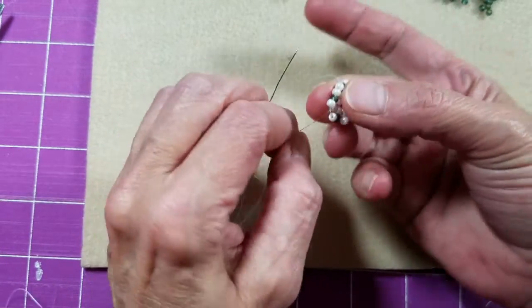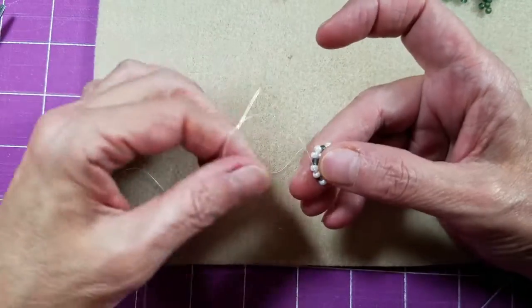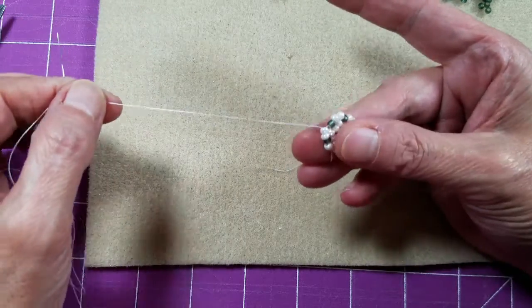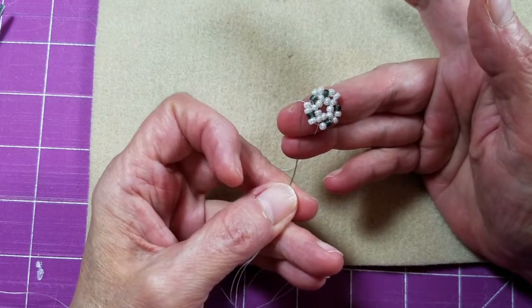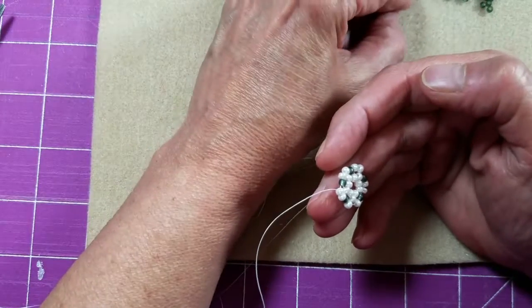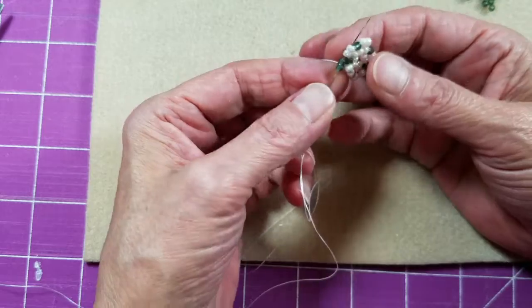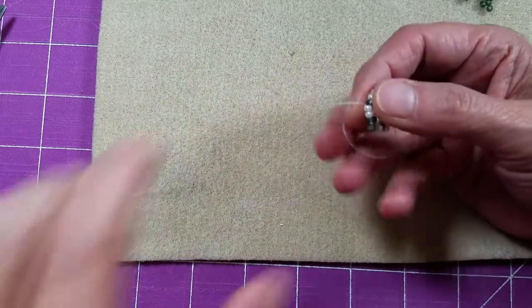I don't really care for this style here. I like the way you split the rows better for flat work, because you're constantly struggling to maintain this flat shape. Now I'm exiting from the second bead of the first set I put on in this round. So I've already stepped up. Now I can pick up 2 beads and go through the next 2 white beads. Like that.